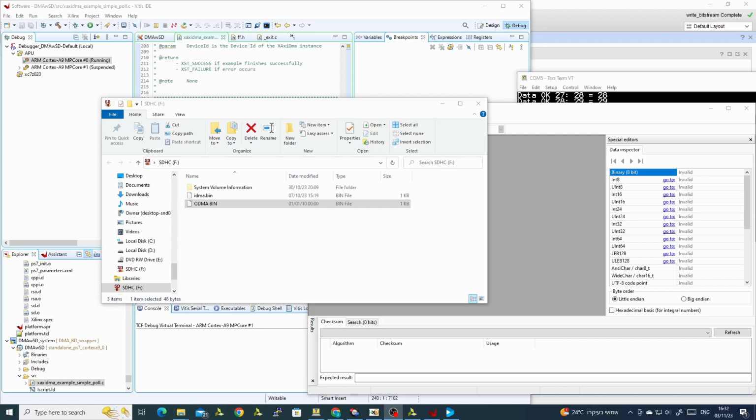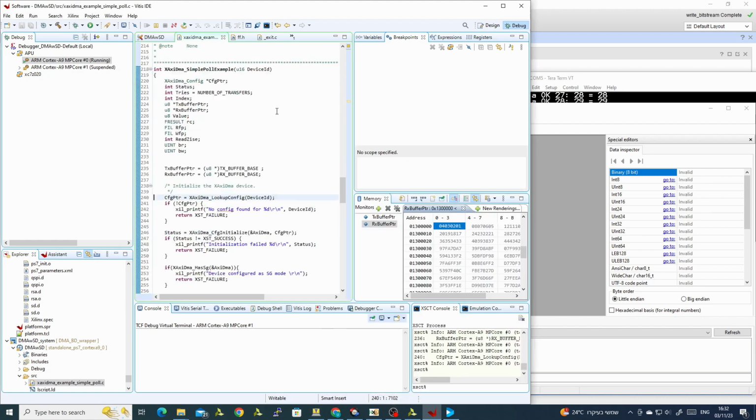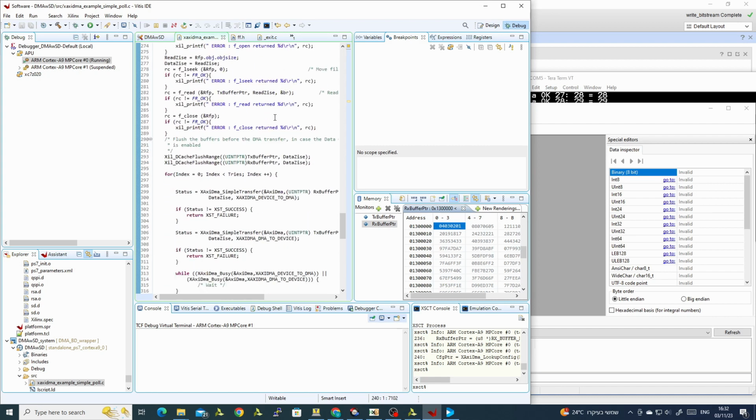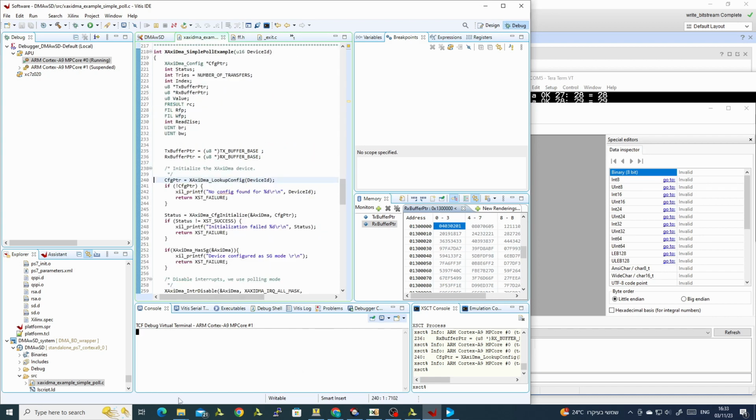Hi again. In the last tutorial we saw how to read a binary file from the SD card and write a binary file back to the SD card, and we saw on the PC everything that was written. In this video I want to show you how to manipulate text so we can write it on the SD card.